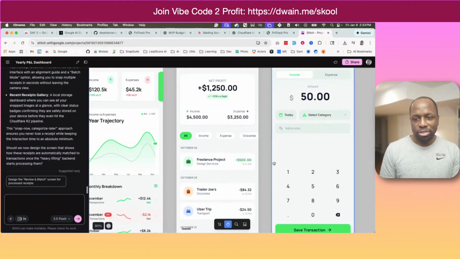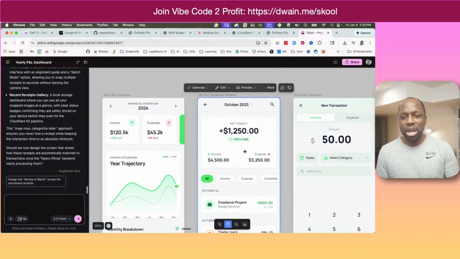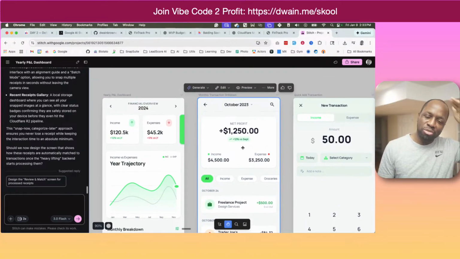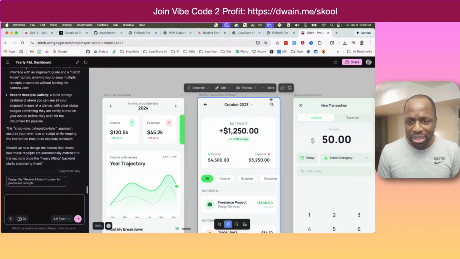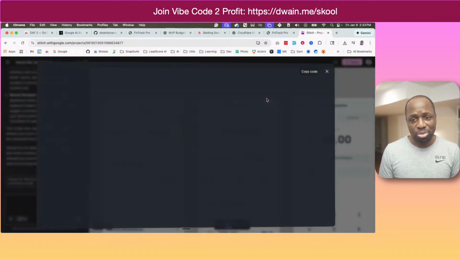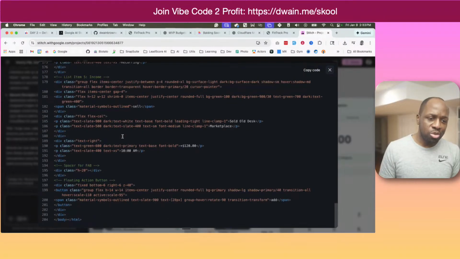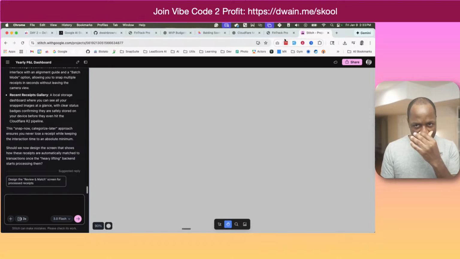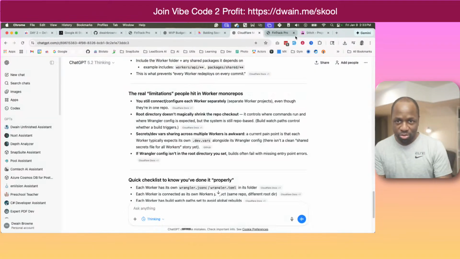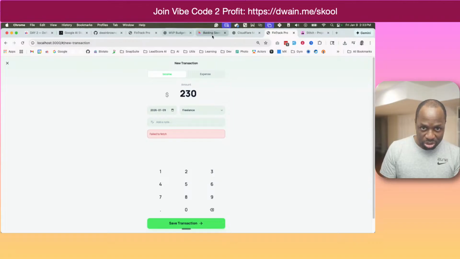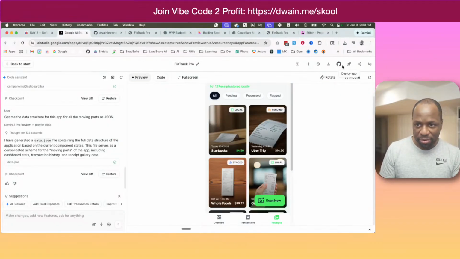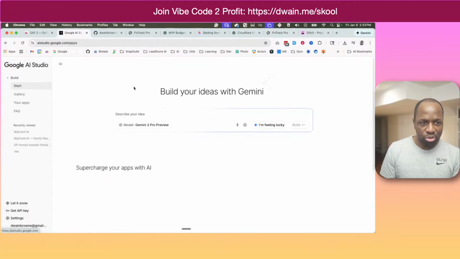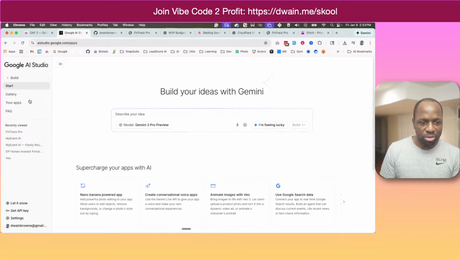Why Google Stitch? Because frankly, at this particular point, it's the best UI that I find that has a seamless transition from their stuff to Google AI Studio that can help with the building of the initial application. And it does a pretty good job. And optionally, you can get all of the HTML seamlessly. So that's one. We took that Google Stitch and then pushed it over into Google AI Studio.